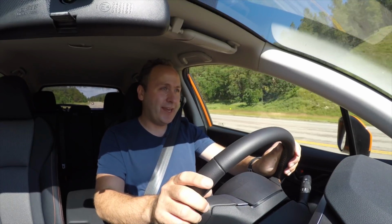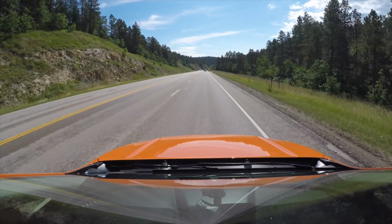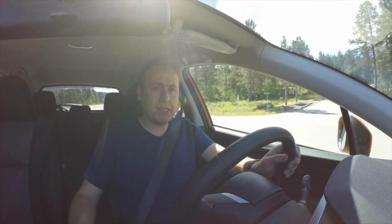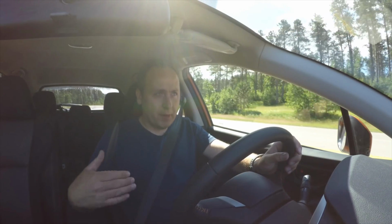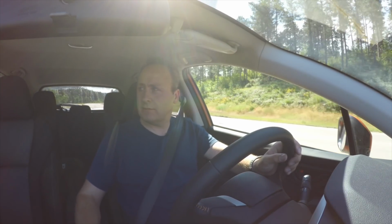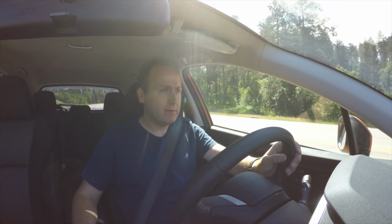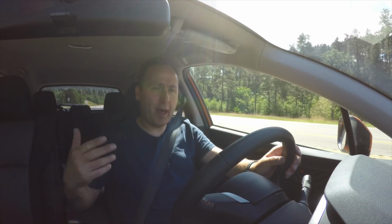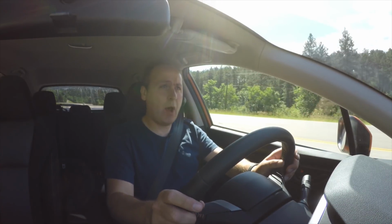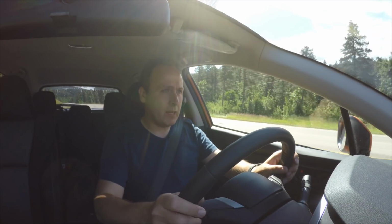Tricky, Subaru, tricky. You will lose a couple of MPGs going with the manual transmission. That's because the CVT is so optimized for economy, but it also isn't optimized for fun. This is the fun option now, and I love it. This is actually really great to drive. Still doesn't have a lot of power, but it's way more engaging and, well, interesting. You can also hear that motor a little bit more because I can keep the revs up a little higher. Yeah, this is how I would get mine, that's for sure. Didn't say that about the last one, but this one, yeah, I'd get it with a manual.